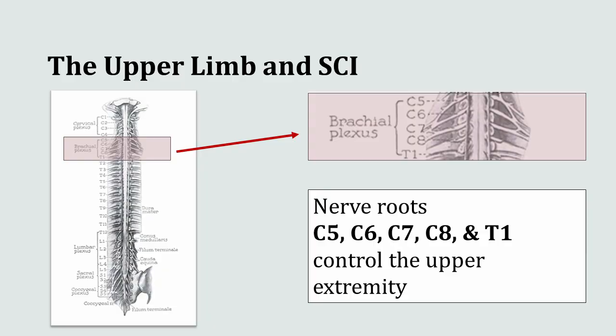The cervical region is where the nerves come out and control the arms, and the lumbar region is where the nerves come out and control the legs. So when we're looking at just the arm, the nerves come out and they form this thing called the brachial plexus, which is this intricate network of nerves, and it's made up of the nerves C5, cervical 5 is its designation, C6, C7, C8, and T1. And those nerves control the upper extremity, like I said.